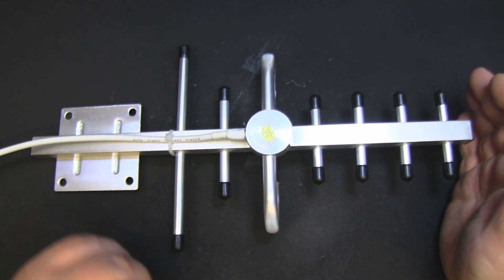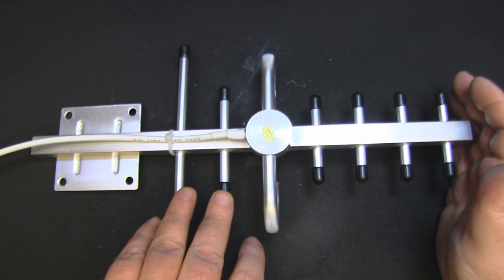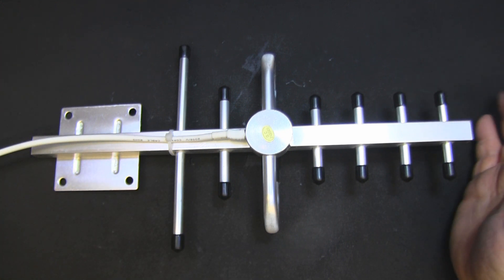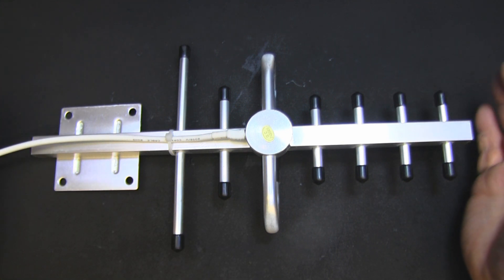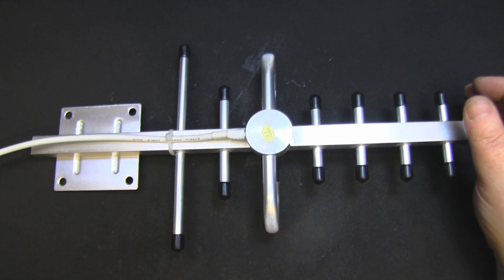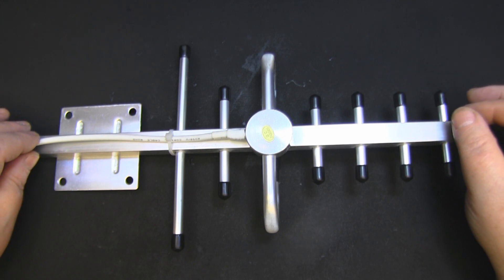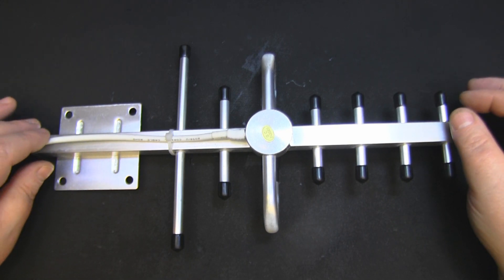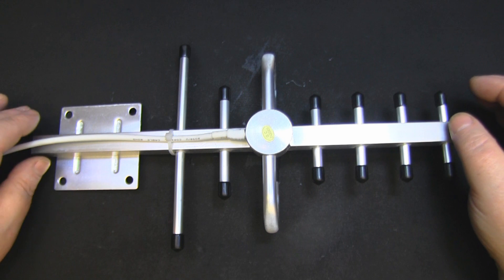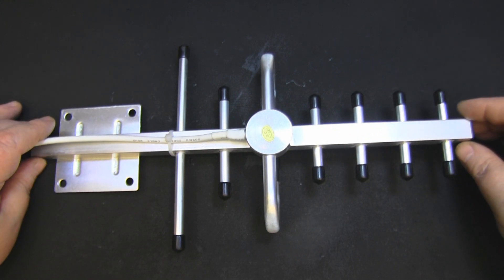The third thing that really brought my attention to this was the double reflective element on here. I've never really seen that kind of thing outside of a TV aerial. You see it a lot on TV aerials. Around the turn of the millennium when we switched off normal TV signals in the UK and went digital, there were a lot of scams going around with TV aerial upgrades. One of my former neighbours had a massive thing put on his roof and paid a lot of money for it.